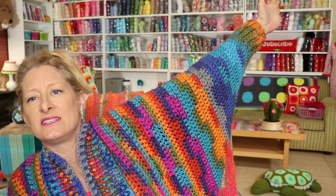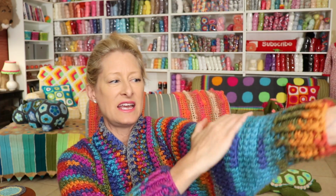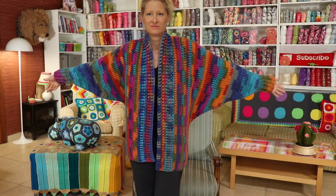I haven't made the sweater yet. It's going to be the same as this sweater, my Batwing cute sweater, but we'll be using a different yarn for it. We'll be using Ambient. This is made in Batik Chunky, and it'll be fabulous in Ambient. Super easy to make, don't get stressed out about it. I'll do a little spin for you back there.